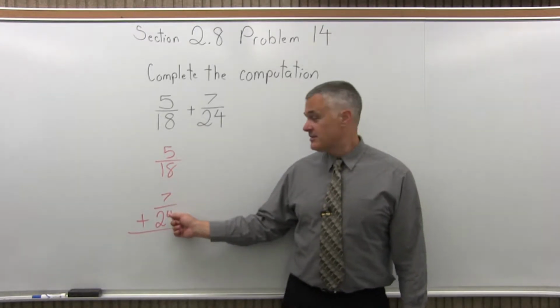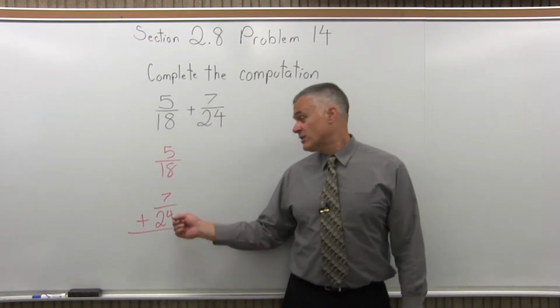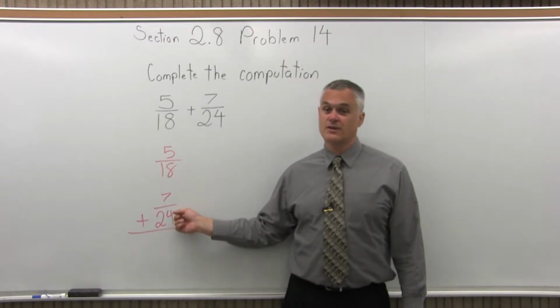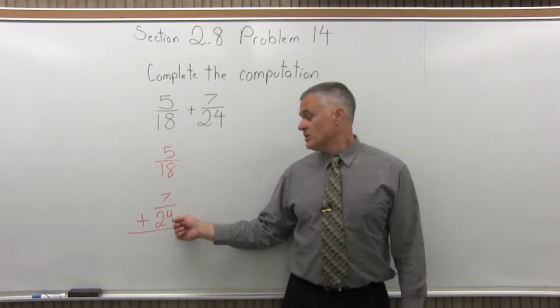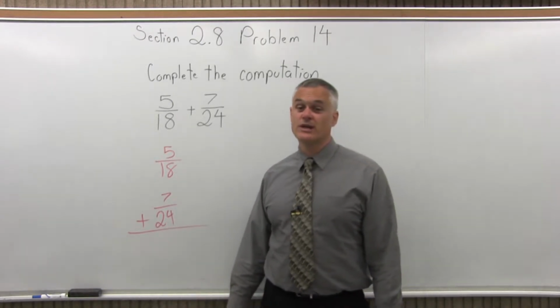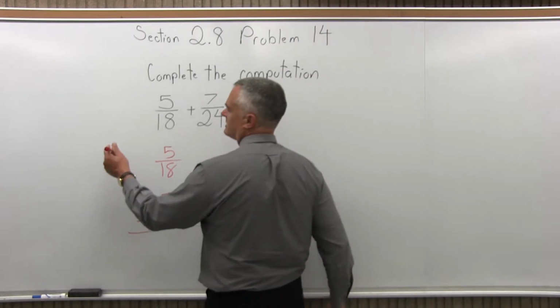It will not. Then take the larger denominator and double it. So if I double 24, I get 48. Will 18 go into 48 evenly? It does not. So take the larger denominator, triple it. 3 times 24 is 72. Now I know, just because there are 24 hours in a day, that 3 days is 72 hours.